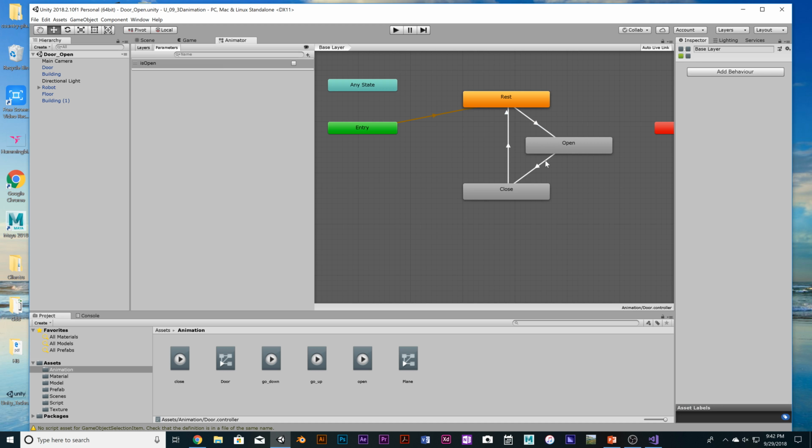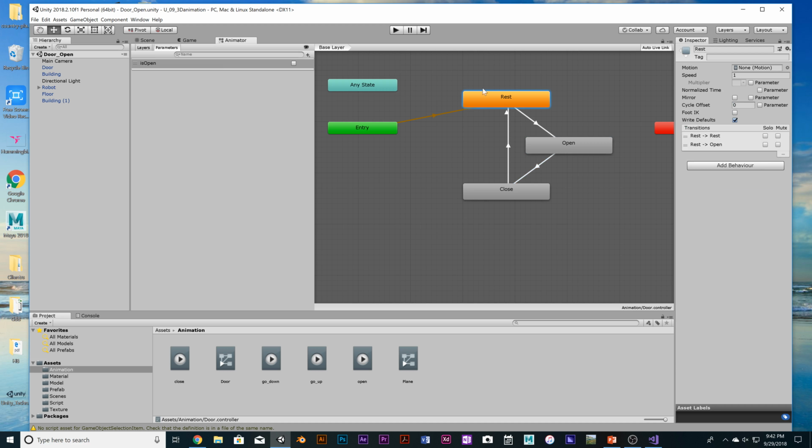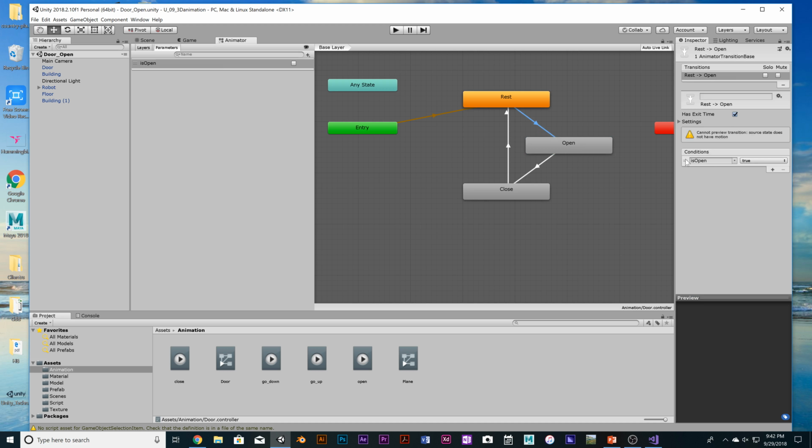So what we need to do, let's see, this is the state where nothing happened, the original state. And then when the robot gets into the box collider of the door, we use this transition to call the door to play the open animation.